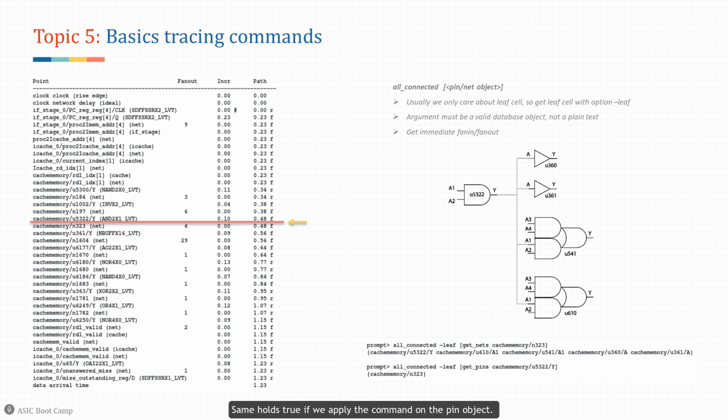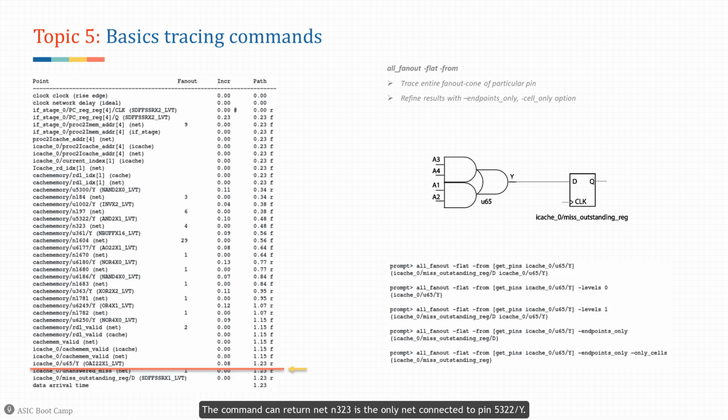The same holds true if we apply the command on the pin object. The command can return that net N323 is the only net connected to pin U5322/Y. Finding the fan-out cone is also easy.